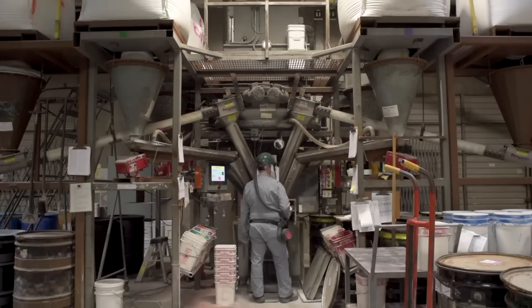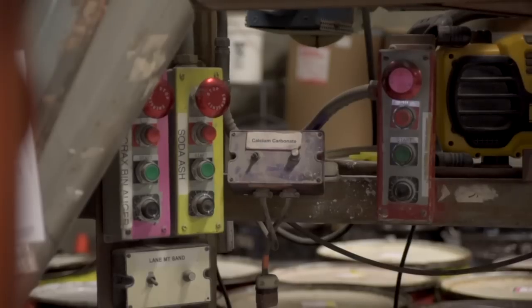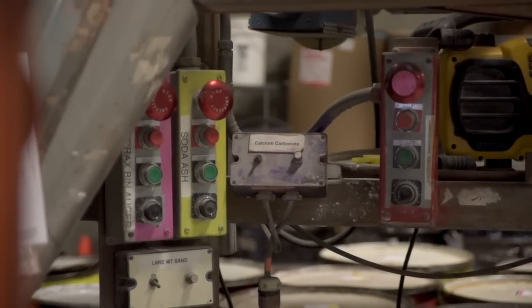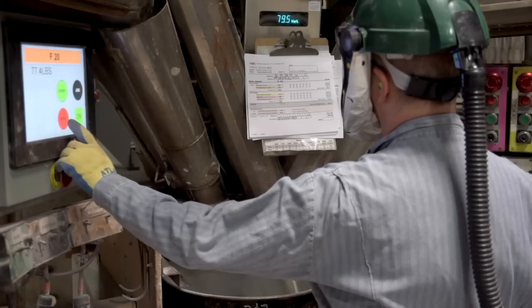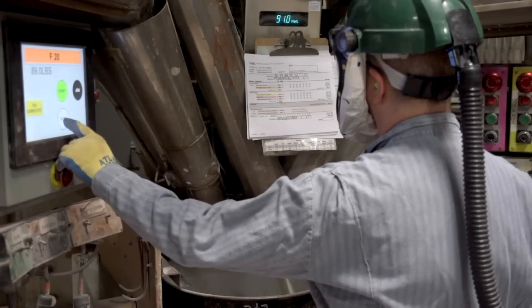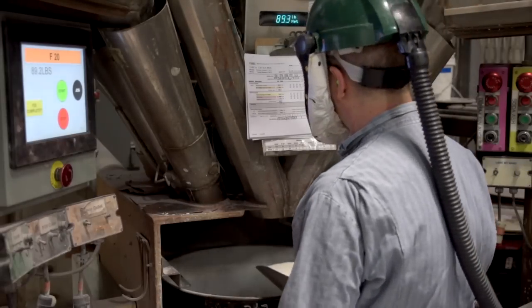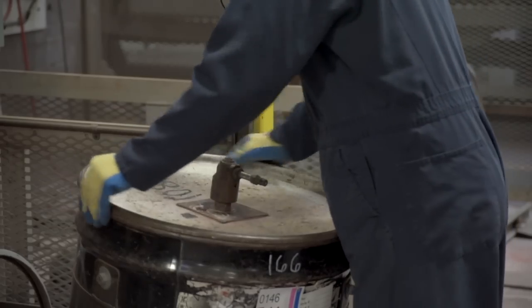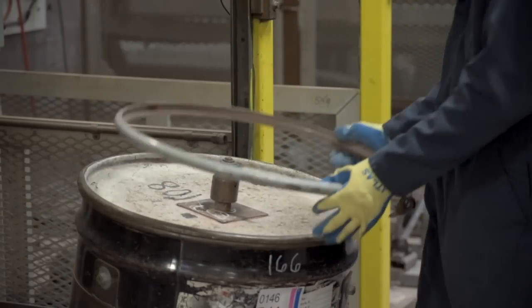My name is Steve Leckweiter. I am supervisor of the batch department. The machine behind me is called an octopus — we put barrels underneath it and it has all these arms that feed into the barrel. On a daily basis we're given batch tickets that coincide with the styles of glass, and then we precisely measure each one of the ingredients into a barrel, get the final weight, do a double check, and then we take it over. We mix and hydrate the barrel for two hours before it is delivered to the melt department.